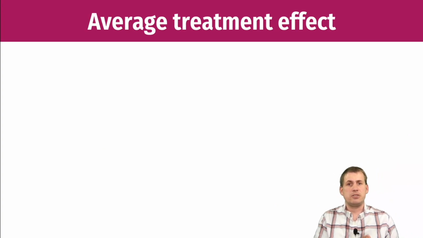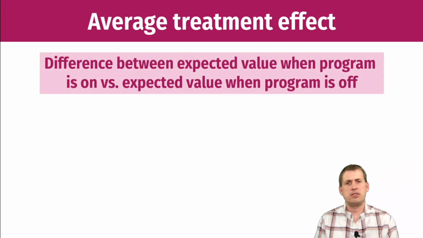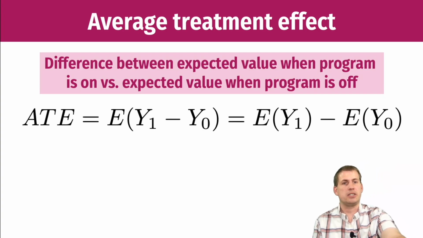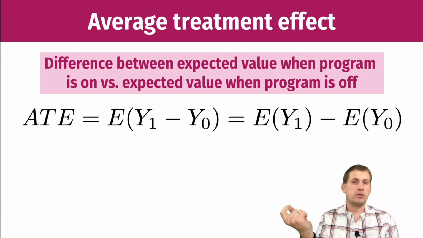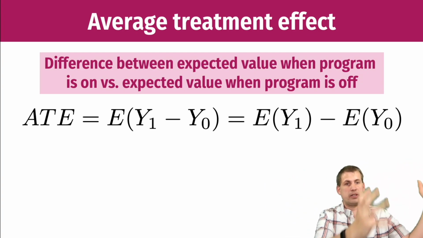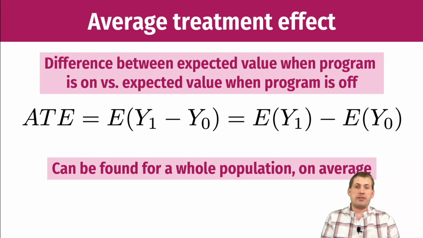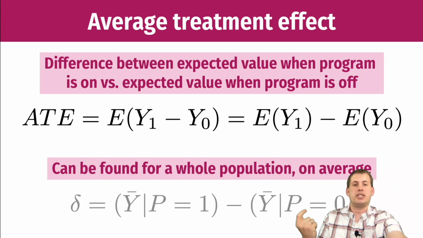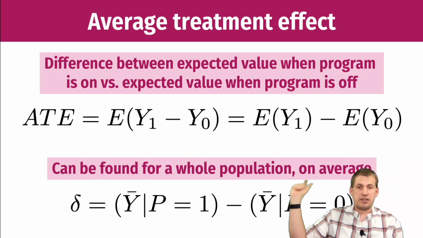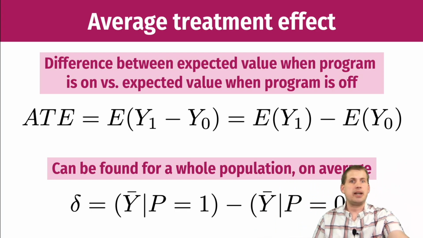We've been talking about this throughout the semester. You use average treatment effects instead of individual treatment effects. With average treatment effects, you find the average expected value when a program is on and subtract it from the average value when the program is off. So instead of looking at just individuals, you take all the individuals when the program is yes, find their outcome, and subtract the outcome of all the individuals who were not in the program. Theoretically, whatever average treatment effect you find is for the entire population. This is the simpler way of writing it here, where the causal effect, that little delta, is the average outcome when the program is yes minus the average outcome when the program is no. And that applies to the entire population.